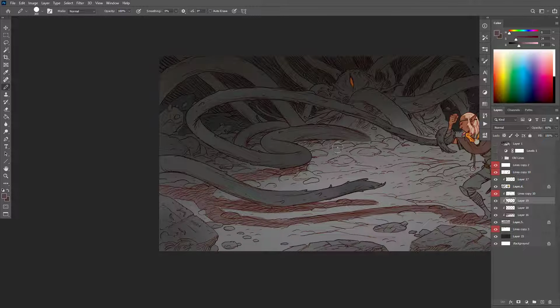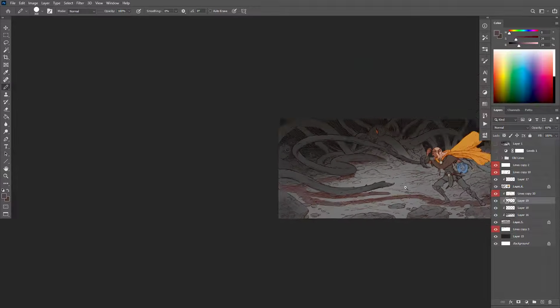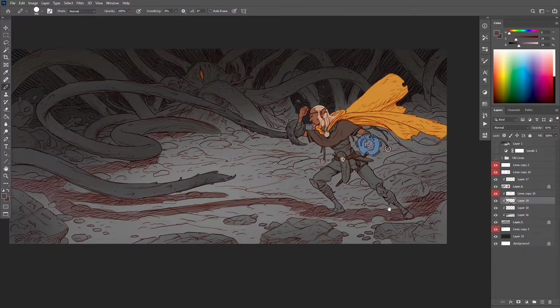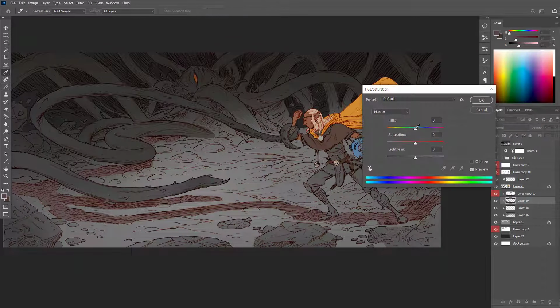So again, if this turns out to be a really interesting or amazing illustration or something, we can always go back and redraw it better. So should it be cool or warm?